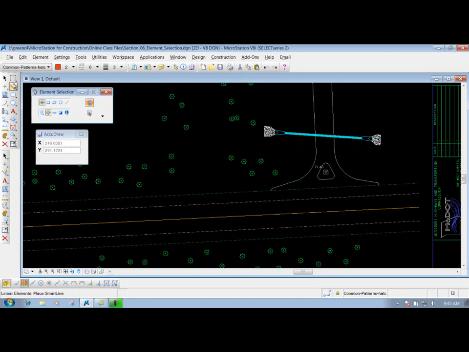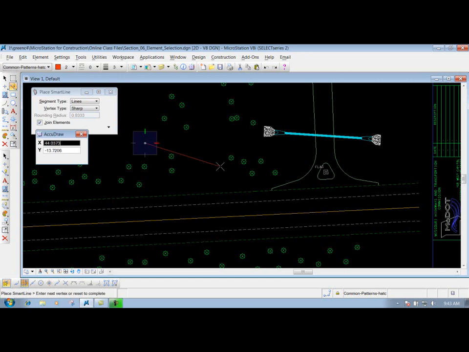Now we're done. So now if I come back in here and I use my place line tool or my copy tool with AccuDraw, now you'll see that your compass is rotated back to the way it was before with the view. So that's what the RQ can allow you to do. Rotate quick allows you to rotate your compass for like a one-time shot to maybe move something or do whatever operation that you want to do.